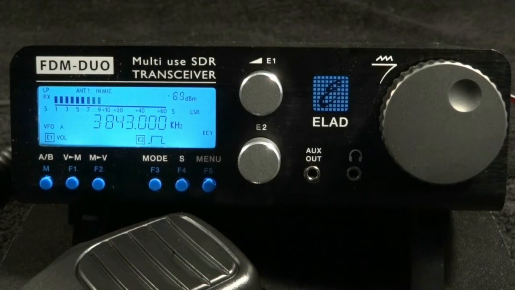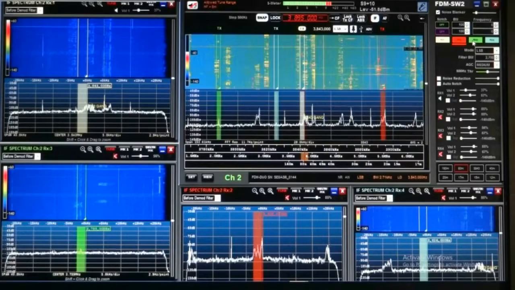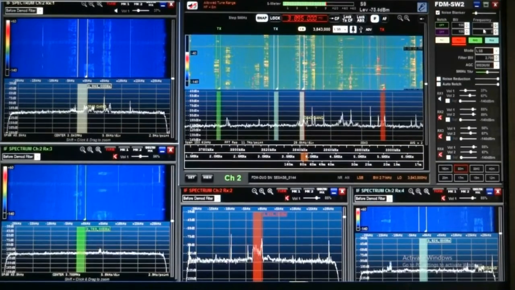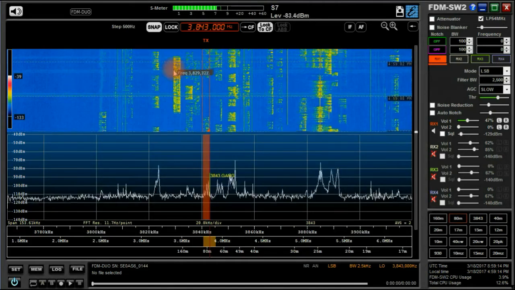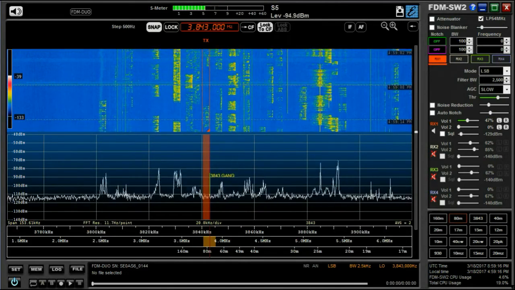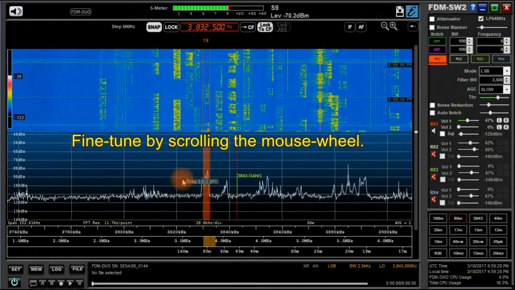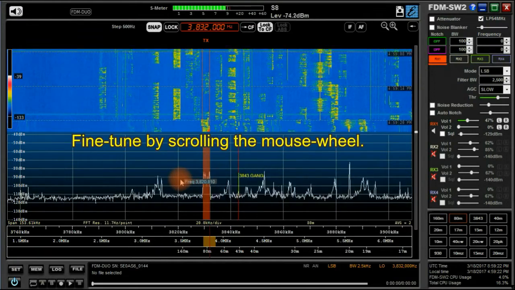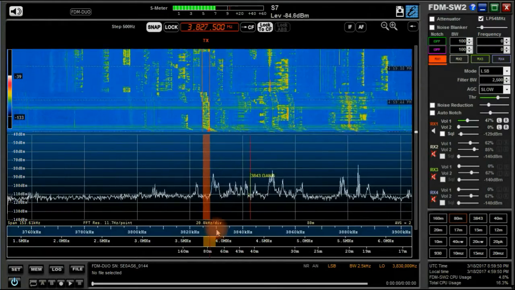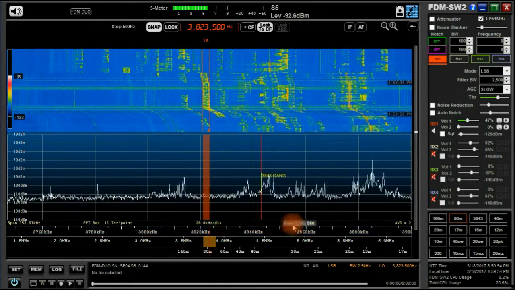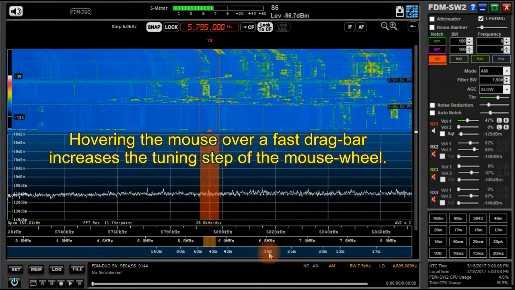When the radio is being used standalone, it tunes only one frequency, as any basic radio, but the SW2 software adds 8 receivers and much more. The software displays the usual array of controls and the ubiquitous spectrum waterfall display. You can click tune anywhere in the spectrum waterfall or drag tune using 3 drag bars below. You can drag slow, fast, or really fast.